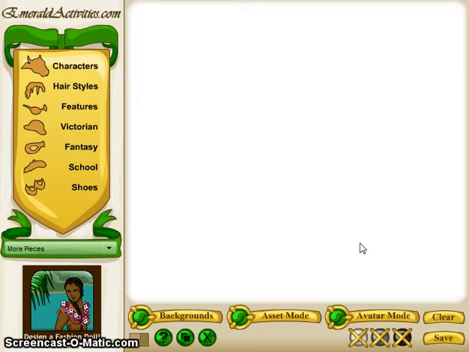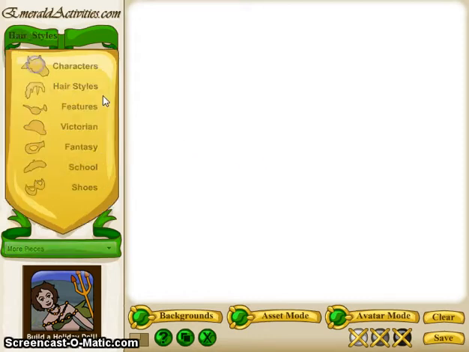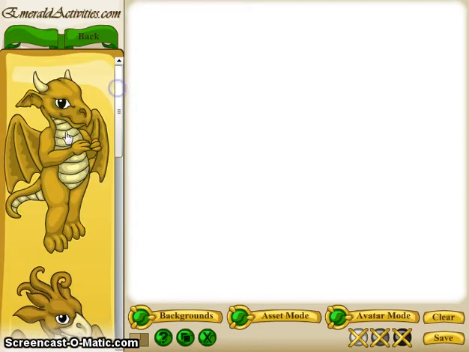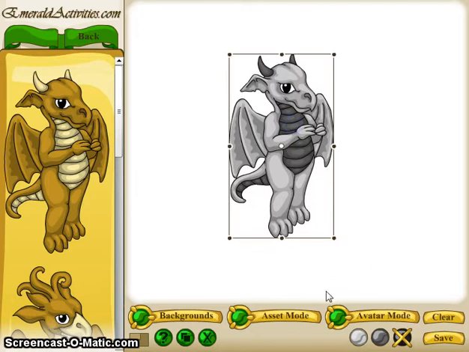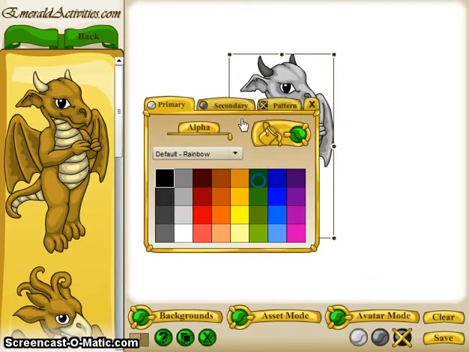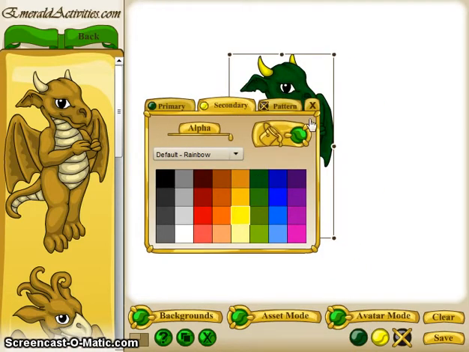Alright, so we've already gone over some of the basic features and buttons when I was logged out in the basic guest tutorial, so check that out if you're just wanting to know how to get pieces out and things like that. In this tutorial, we're going to cover some of the things that are only available if you have a membership on Emerald Activities. So we're still going to get just a character to start things out, and we'll give her some quick colors here.